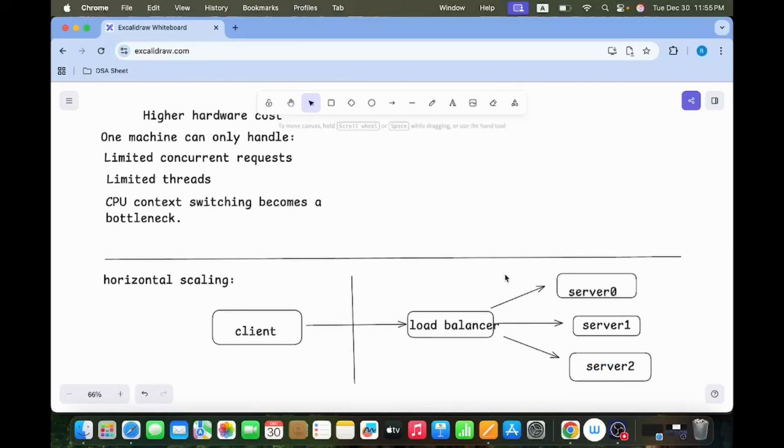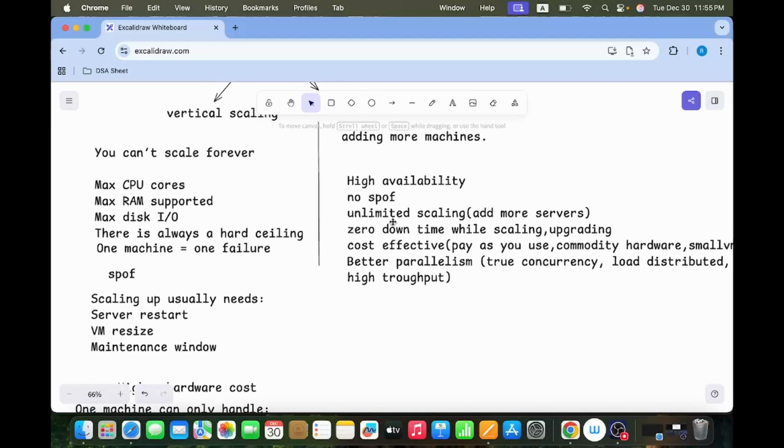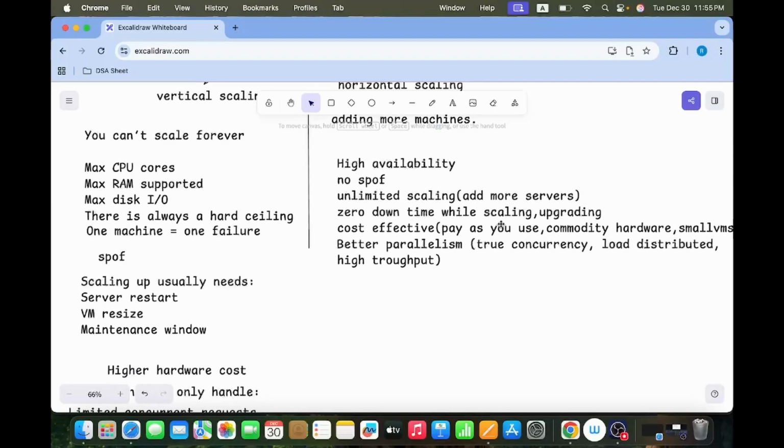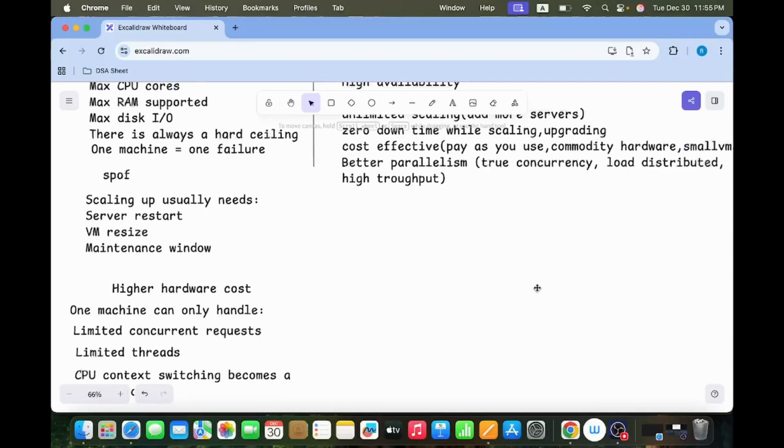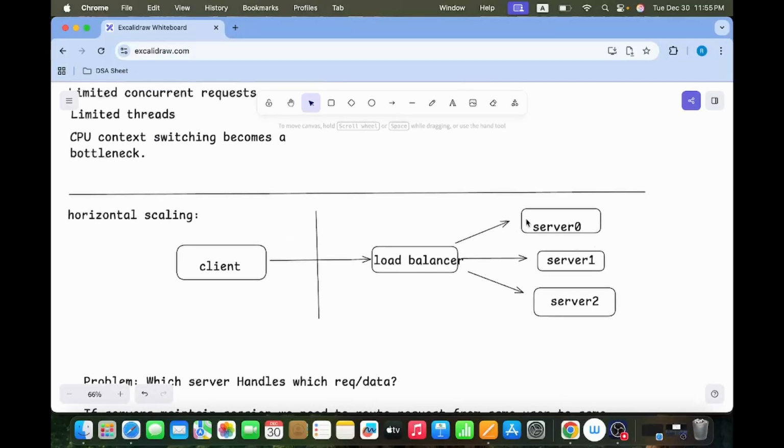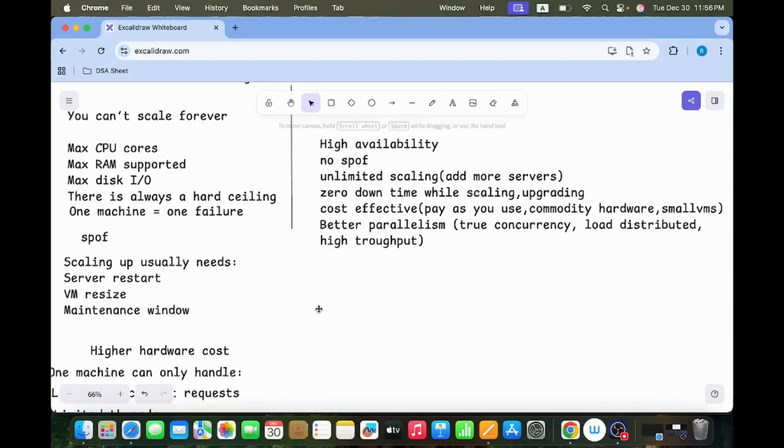No single point of failure, obviously, because your application keeps serving requests even if some of the machines fail. And unlimited scaling. I mean, practically you can keep on adding as many servers as you want, and you can place them geographically closer to your clients, and this way you reduce latency. And anytime you are scaling or upgrading your software, you can dynamically add other servers to this cluster, and you don't need to shut down your application. You can smoothly add or remove servers as and when needed, and your users won't see any downtime or maintenance mode, etc.